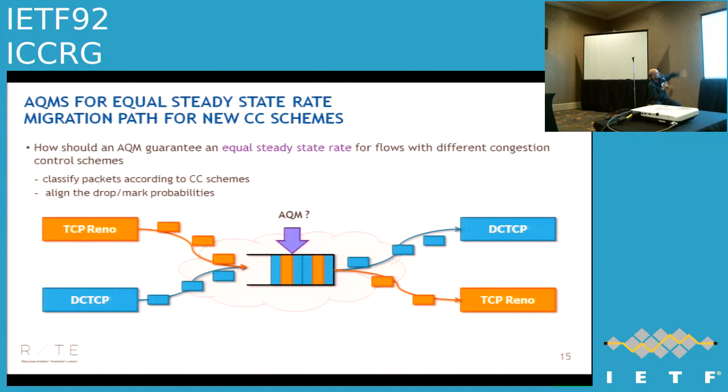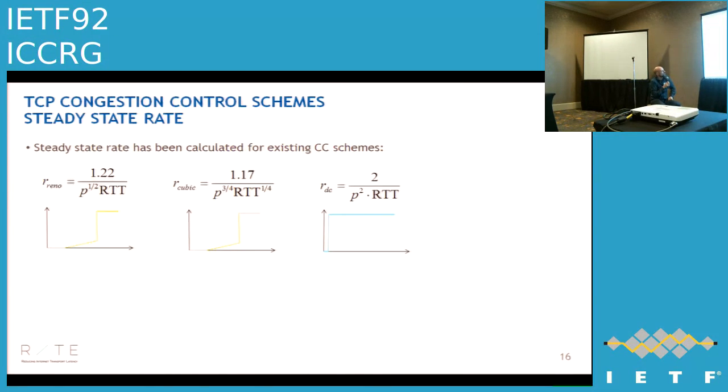So that's simple. The other thing is to align the marking probability in the next slide. Well known in literature is how the rate is related to both marking probability and round trip time. For Reno, for cubic it's a bit more complex, but this only gets into action when the round trip times are big. It's just to solve a problem because of this square root here in P, that if the round trip time is very big, there is not enough feedback, so they change it already. Data center TCP has here a square in the marking probability and a slightly different factor. And this is actually with this sharp edge.